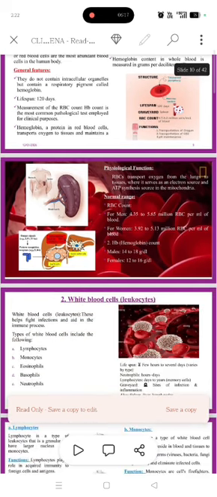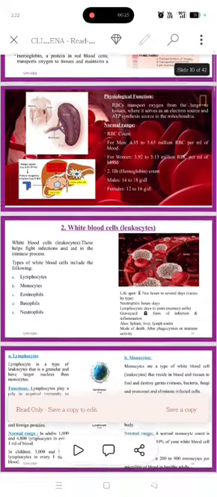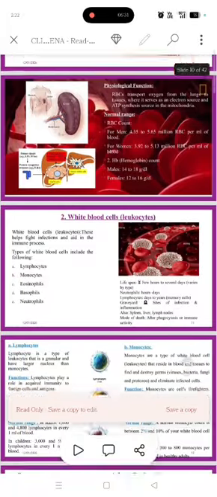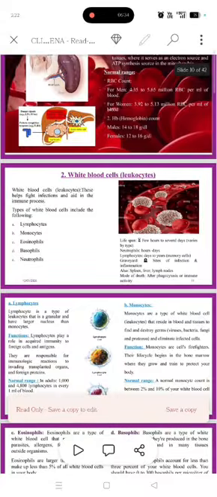White blood cells help fight infections and aid in the immune process. Types of white blood cells include the following: lymphocytes, monocytes, eosinophil, basophil, neutrophils. Lymphocyte is a type of leukocyte that is agranular and has a larger nucleus than monocytes. Functions: lymphocytes play a role in acquired immunity to foreign cells and antigens. They are responsible for immunological reactions against transplanted organs and foreign proteins. Normal range in adults: 1000 to 4800 lymphocytes in every 1 ml of blood.